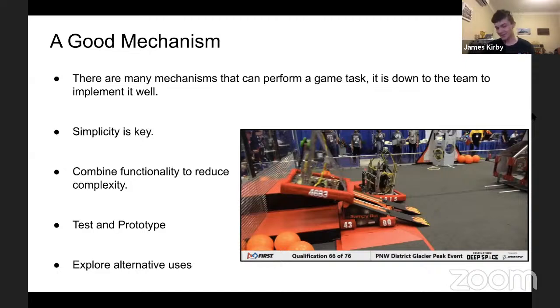They did land on level 2. They did get those points, and the robot still works at the end of the day, from my understanding, without much damage. The entire mechanism sort of shook up and down. The information is at the bottom there if you wish to watch the match where that occurred. But even if it's a silly idea, at the end of the day, it can probably end up working out if you put the effort into making it practical and particularly reliable.